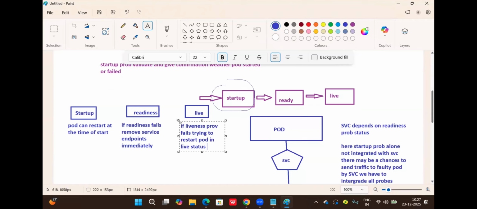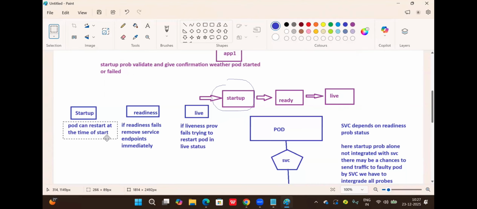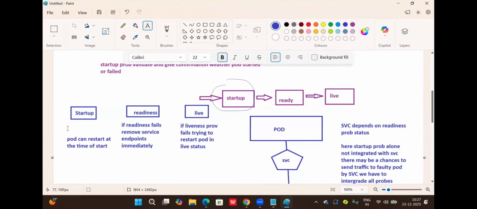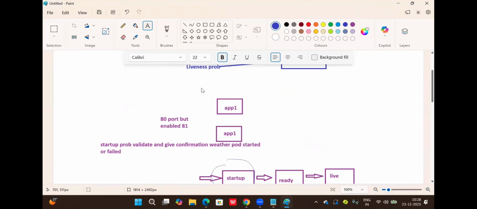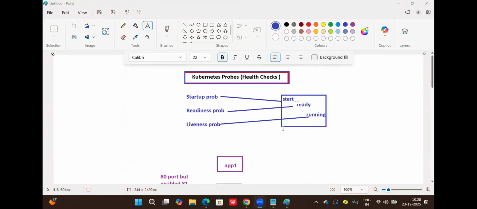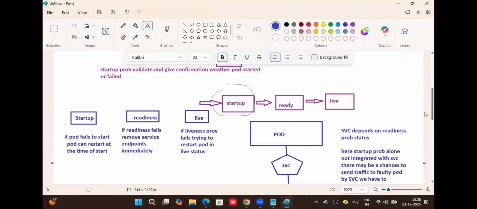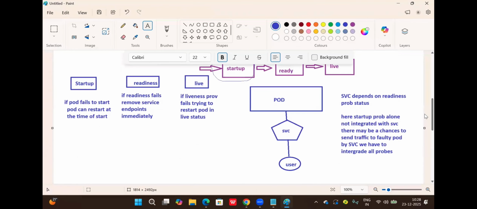The pod will be restarted by startup probe. So if the pod fails to start, the pod can restart at the time of start by startup probe. Important, very important. Interview question. They may ask here.